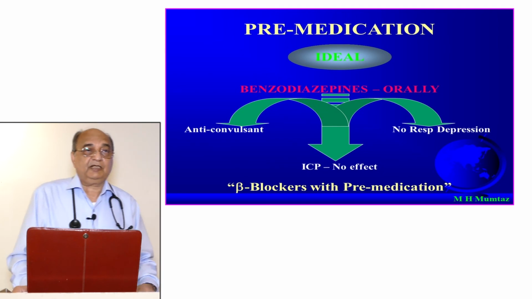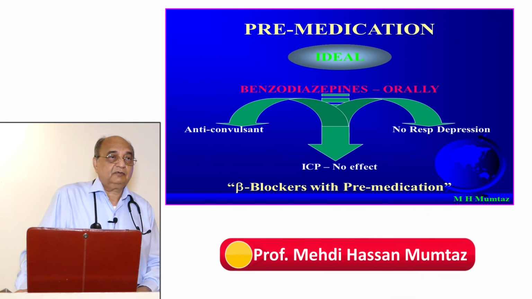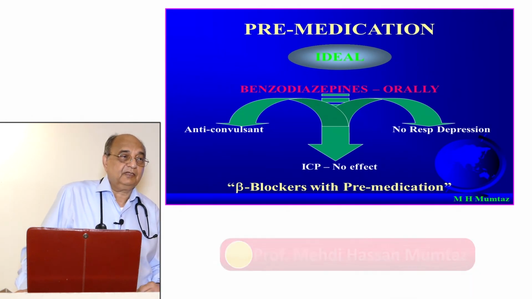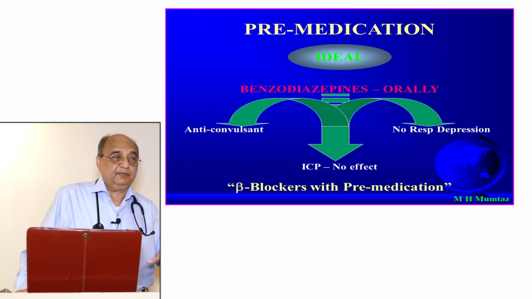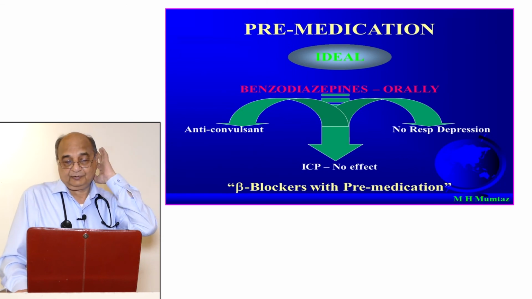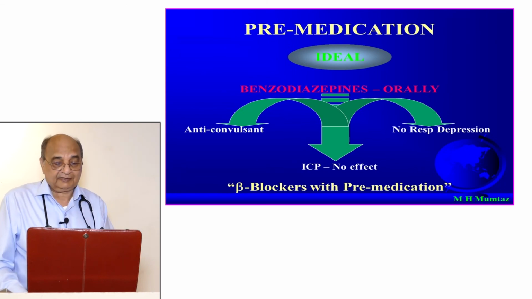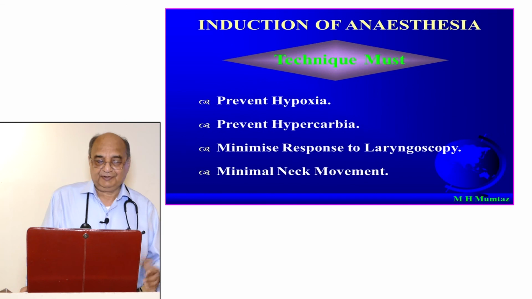So always keep in mind, when you go on giving Dormicum, we think the patient is not breathing properly. It's not depressing the respiratory center. It can, if you have very deep sedation, but it is mainly causing a neuromuscular blocking effect. The patient's muscles are flaccid, and you check with the neuromuscular monitor. Beta blockers with the pre-medication, some of the patients we use it for the laryngeal response when you're putting the tube in.